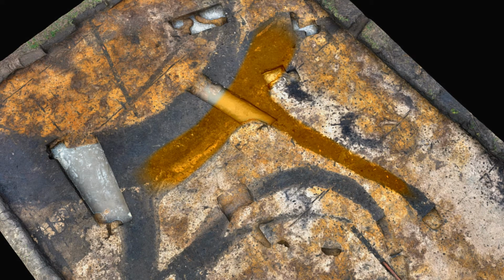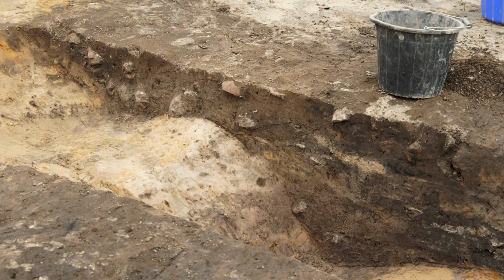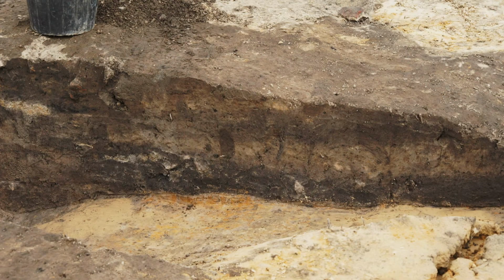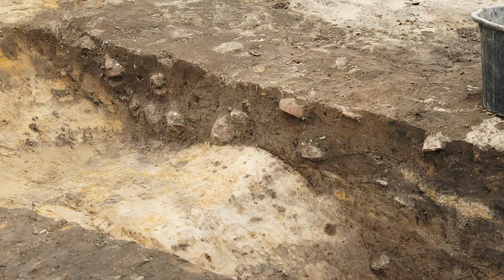It looks like the small side ditch running into the big ditch is all one thing. It's all happened at the same time because all the layers are nice and continuous. There's no obvious area where it's been cut through. So everything to the right makes perfect sense as two ditches running into each other. Everything to the left makes perfect sense as the stony fill of the ring ditch going round a roundhouse.